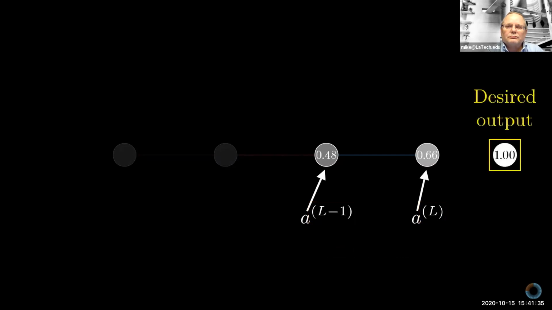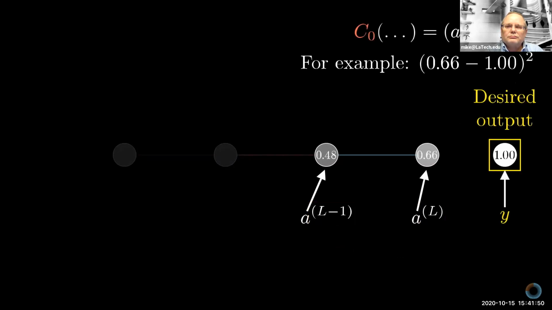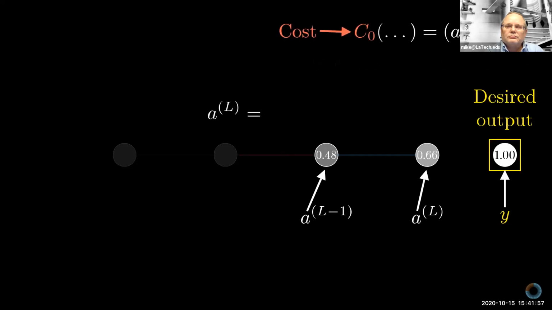Now let's say that the value we want this last activation to be, for a given training example, is y. For example, y might be 0 or 1. So the cost of this simple network for a single training example is (a^(L) - y)^2. We'll denote the cost of that one training example as C0. As a reminder, this last activation is determined by a weight, which I'm going to call w^(L), times the previous neuron's activation plus some bias, which I'll call b^(L). And then you pump that through some special nonlinear function like the sigmoid or ReLU.